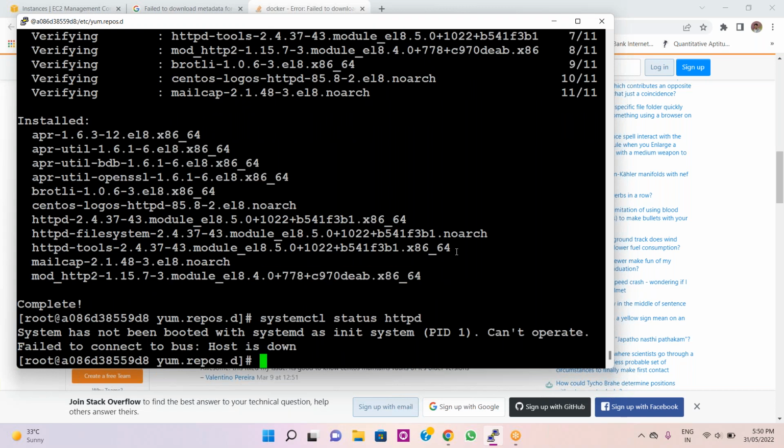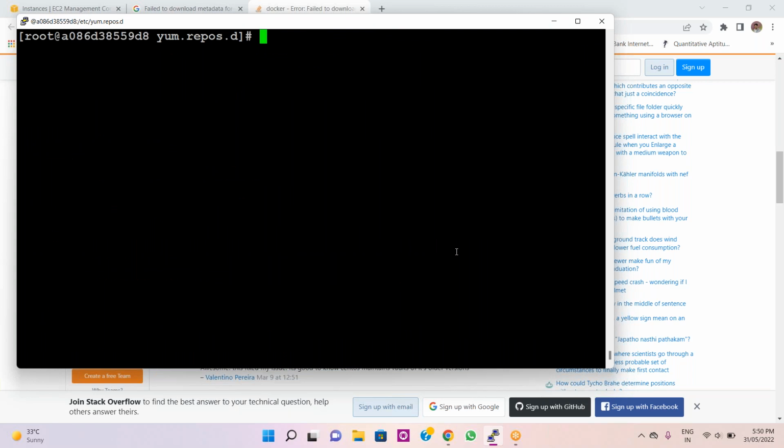No, the systemctl command won't work. Basically, inside a container, the systemctl command won't work. You need not start like that. There is a different way. Guys, inside a container, we don't use systemctl commands, so it won't be available. How to start? We'll discuss, we'll come to that point also.